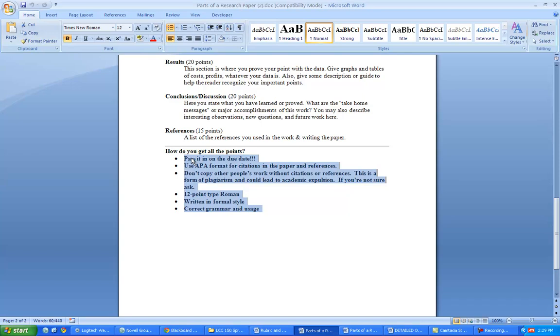I don't have page limits. In other words, I need a, or page minimums. I need a 20-page paper or 50-page paper. Although this is the type of paper you don't want to pass in with just two. But make your point, make it tersely, but make it clear. Tell me what you found out. Tell me what you know.